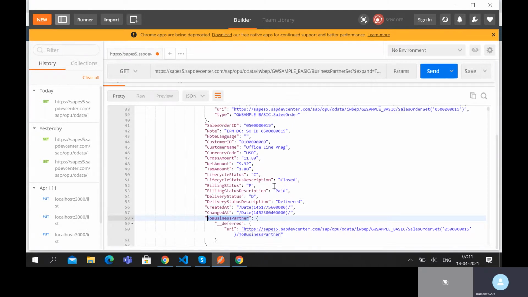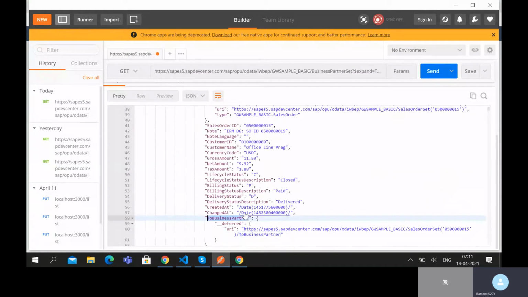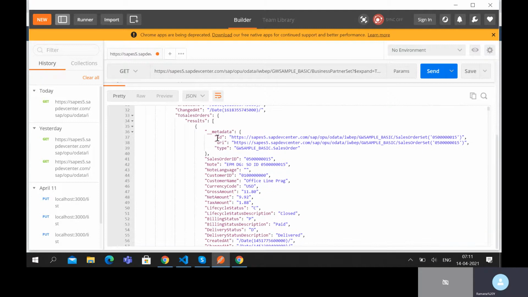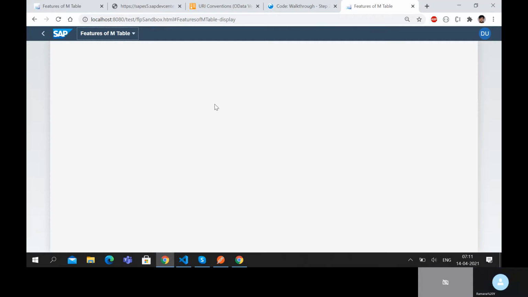So in this case, this would be our first level of data drill down. Again, further from sales order, if you try to go to two business partner, it will be our second level of drilling down the data. So we need to inform the runtime that this is the path we are referring to. So how do we define it in the UI? We have different syntaxes for that, and we need to use the correct one. Then only the system will be able to understand. Let's see if it's able to recognize.